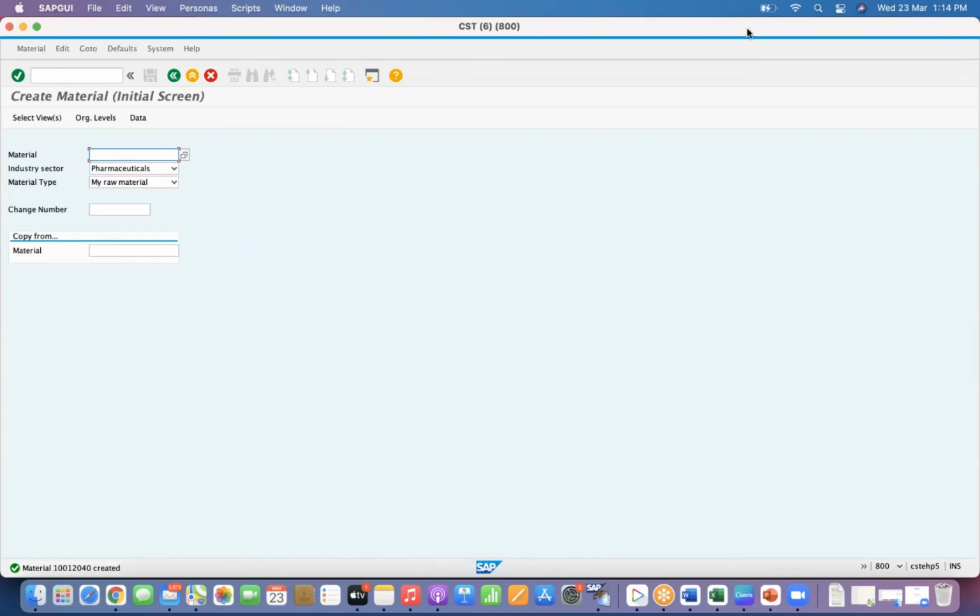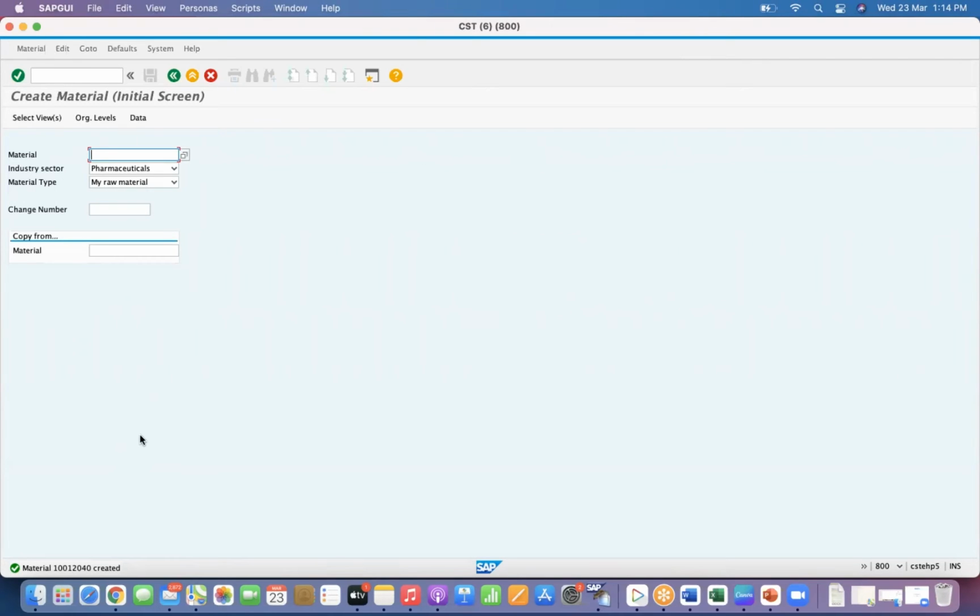In this video, I'm going to teach you about how to change the material type of a material. It's a very rare requirement and it's very complicated requirement too. Because when you wanted to change that one, you have to verify what are the open documents and any other stock, everything you have to delete, and it's not a small decision. In real time, I never got such kind of requirement. Just for knowledge purpose, I'm going to teach you.